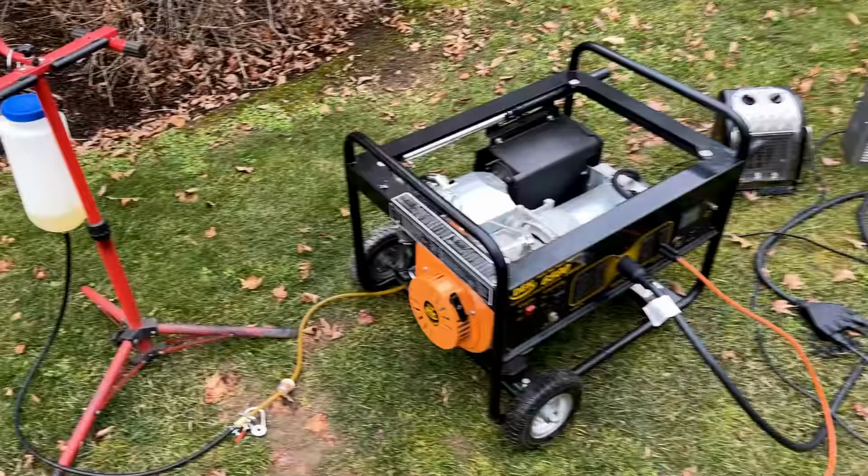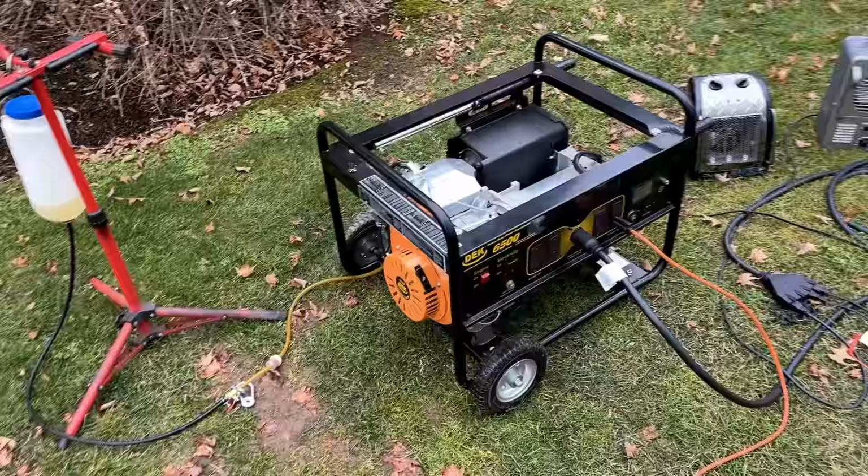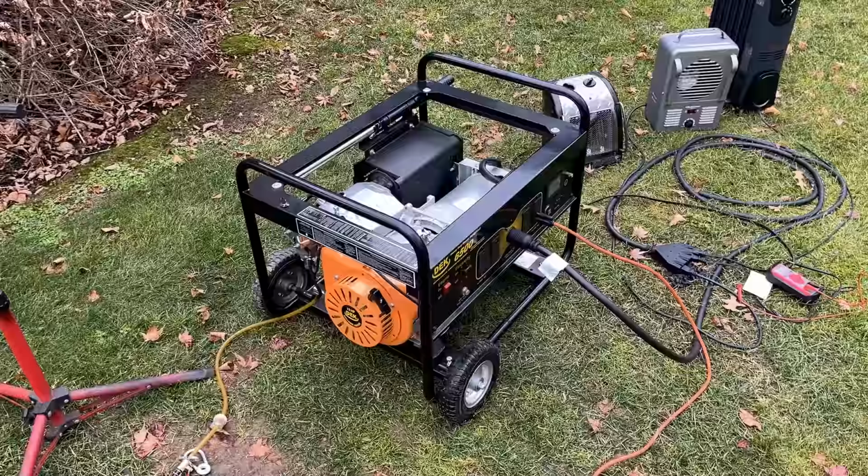Who would have guessed? It was a bad plug. The one I pulled out of there doesn't look bad. I double-checked the gap. Everything is fine. But you can't argue with the result. It's now starting first pull every time. No more backfiring. So I might have been a little bit too quick to assume it was the valves. I mean, it had a broken valve, so my assumption was I did something wrong with the valves. But not the case. It's just a bad plug.